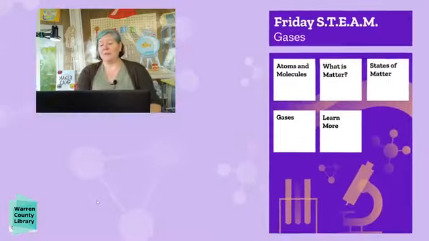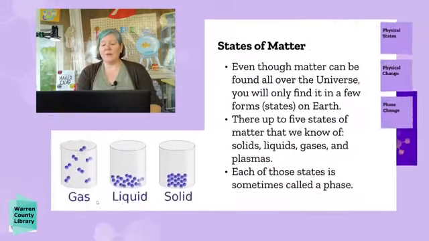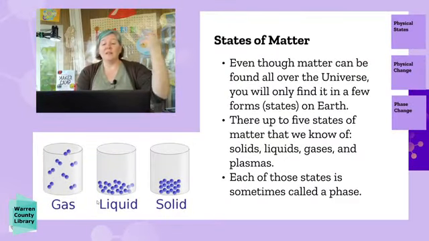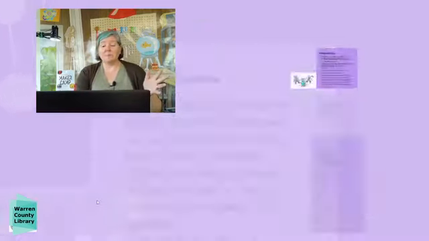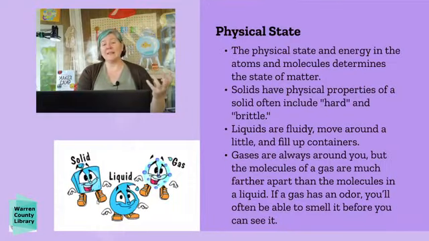All right, our states of matter, of course, we tend to think of solid, liquid, gases, but there are also plasmas, non-Newtonian fluids, etc. Basically 5 we've identified so far in the universe. There could be others, okay? All gases can change their state. All matter can change its state.